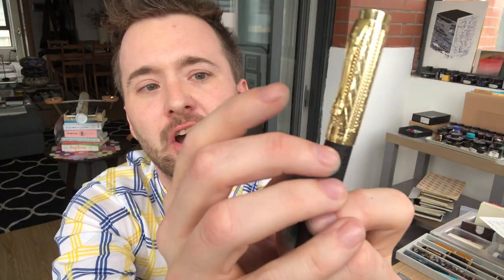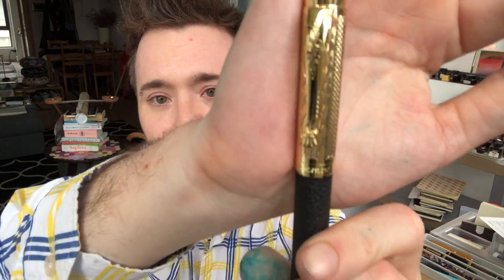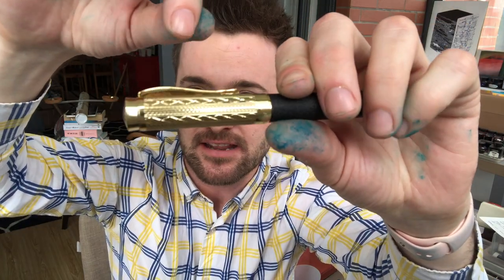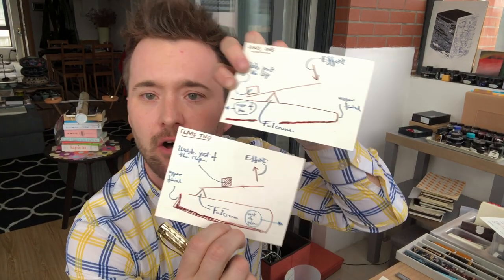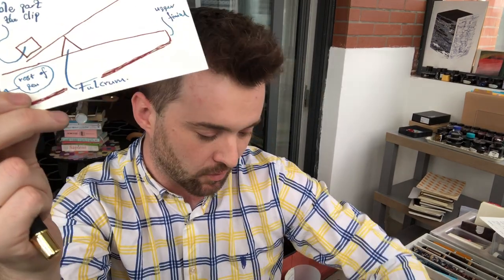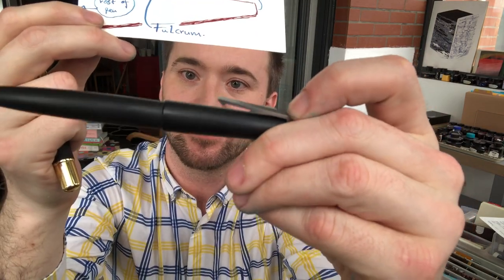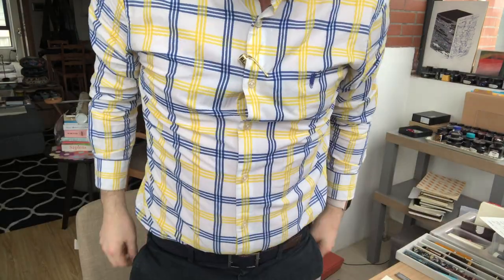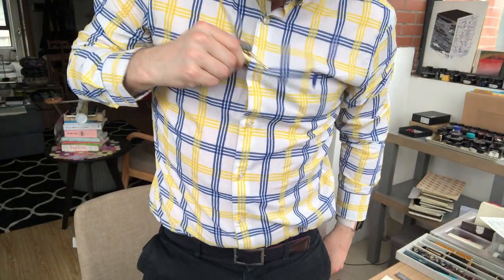There's scroll work on the clip — I was hoping it was going to be a pair of dragon's nostrils, but I think it's just more scroll work with a brush-like moustache at the bottom. Considering it's such a slimline clip, it's very strong and tense. I tried to figure out a way to talk about clip tension: a class one lever has the effort placed at the top — like a Lamy 2000. This is a classic class two, with the fulcrum at the other end. I'm yanking away at it — very difficult to open but not too difficult. Impressive.